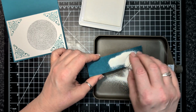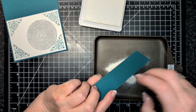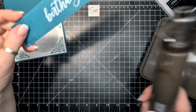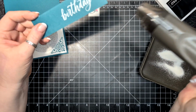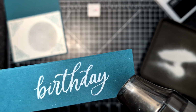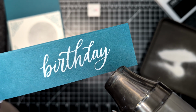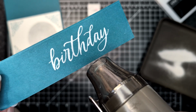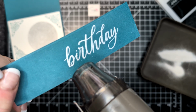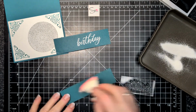Anyway, what I was finding with this, and I did sort of three coatings, is that if I flicked too hard, the powder was kind of coming off. So I was extremely gentle. Someone in the comments had reminded me that I could use the white pigment ink as an embossing medium. And I tried it, and I'll be honest, I'm going to give both embossing mediums a chance. I don't care about the loose powder on this, or the little specks there, because I'm fussy cutting it out, so it didn't really bother me. But I found I didn't get the crispest impression with that stamp, or with that ink.